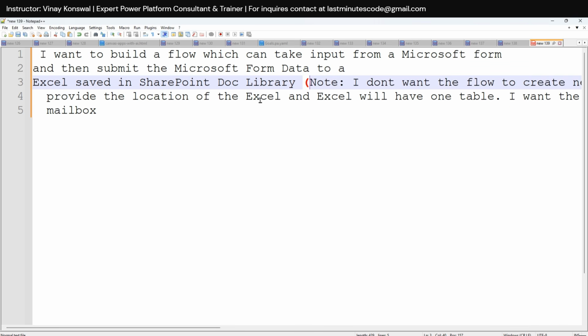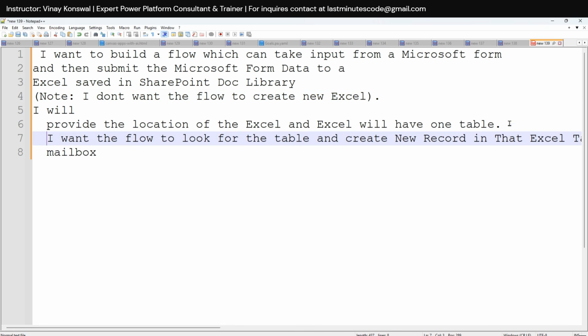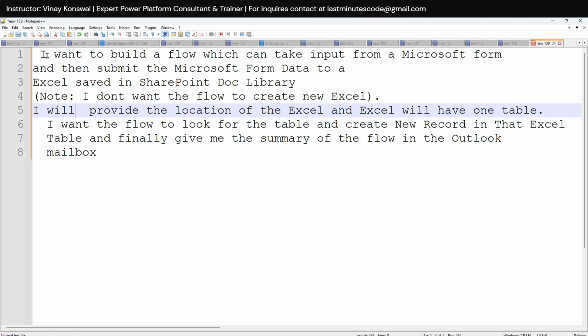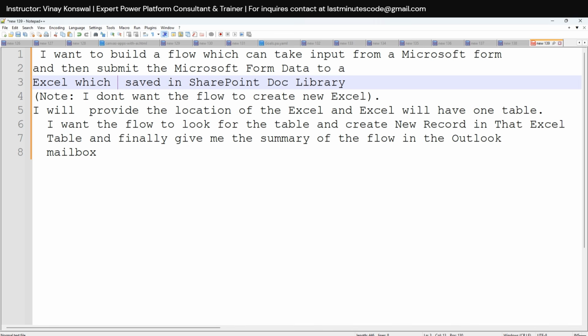Okay, give me a second. Looks good. Let's read it out. Here I've said: I want to build a flow which can take input from a Microsoft Form and then submit the Microsoft Form data to Excel, which is saved in a SharePoint doc library.